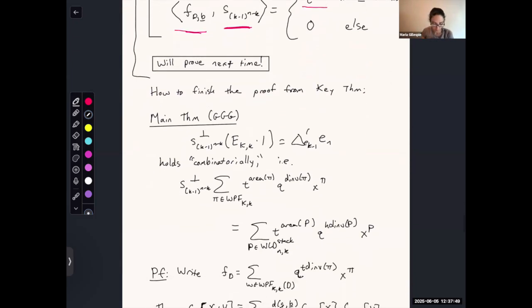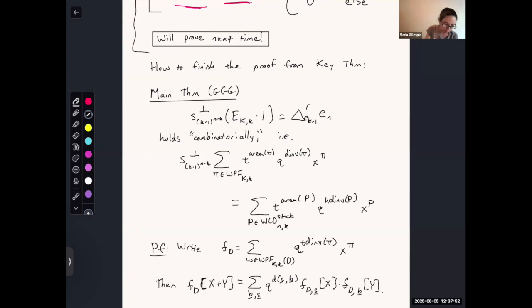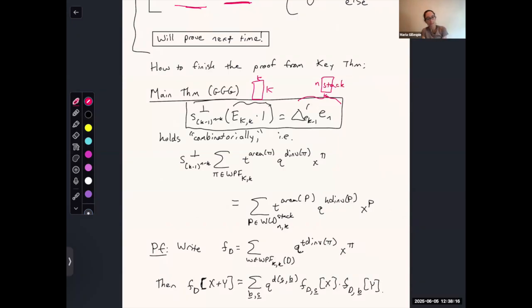Okay. So the main theorem that we're trying to show is this skewing formula, right, that we want to skew the rational shuffle, which again is this big K by little k rectangle stuff. When we skew that by a Schur adjoint operator, then we get the delta side, which is these stacked parking functions, right? And we want to show it holds combinatorially, meaning we want to start with the combinatorial formulas in terms of area and tdiv and stacks and parking functions, and try to explain what this rectangle adjoint operator does to the left-hand side and why we get the right-hand side.